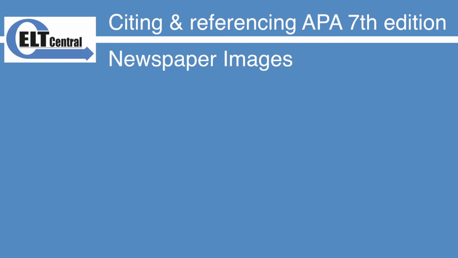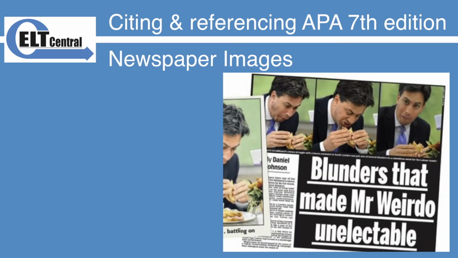What about when we're looking at images? Okay, so here, if we have a look at this one, this is an example of the British press for you, the good old British press. Now, as much as I dislike this guy's politics, it's Ed Miliband, by the way, the attack is on the man. It's an ad hominem and it's pretty much a disgrace. And citing and referencing is the same as you would any other text.